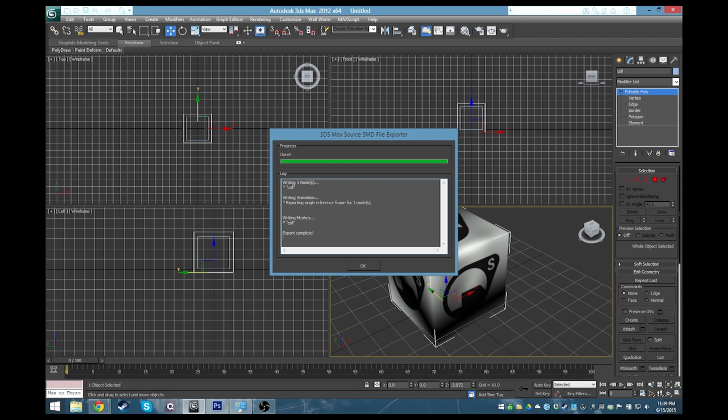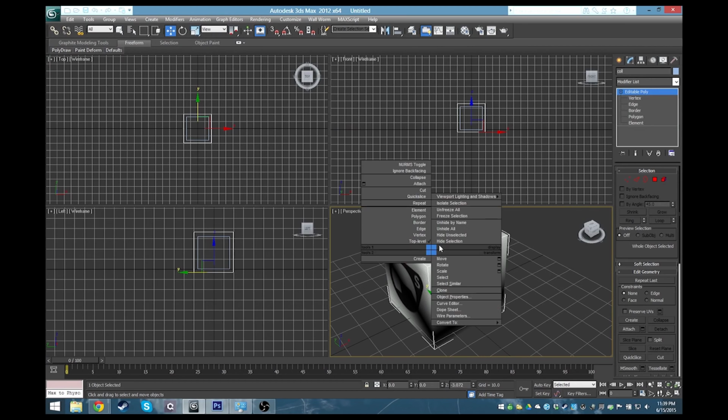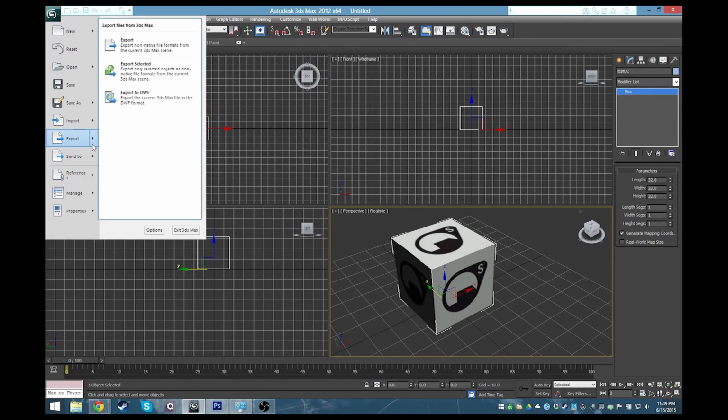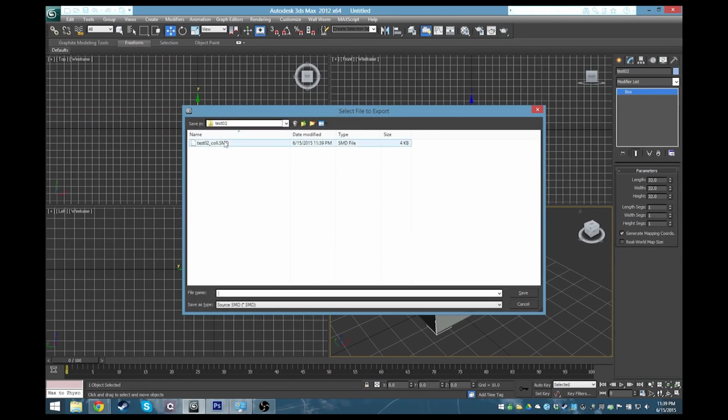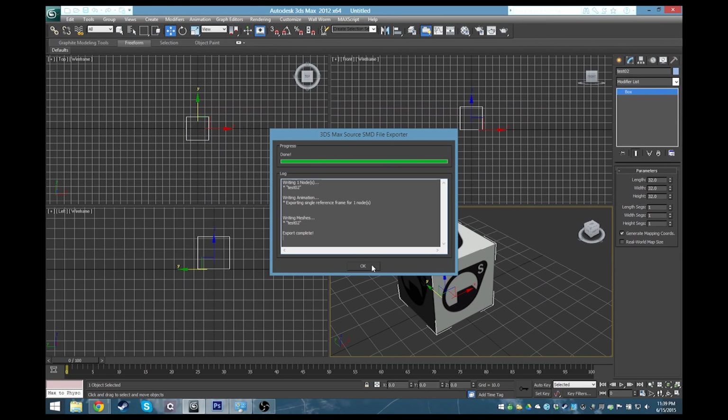And go to OK, and it's going to say I exported all this stuff. And then go to OK. So now we're done with the collision mesh, and I'll hide it. And I'll do pretty much the same thing for the actual model itself. Export selected, and this is just going to be test02. And yeah, save. Same thing, export as a reference. It's not an animation.